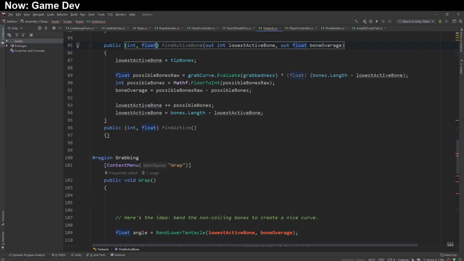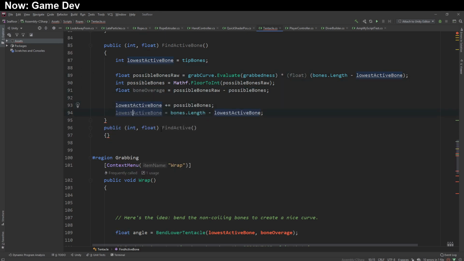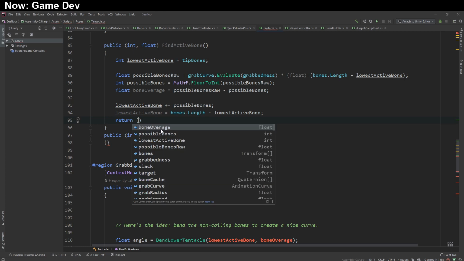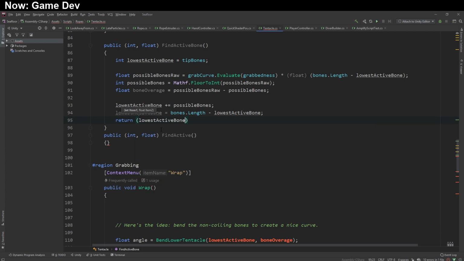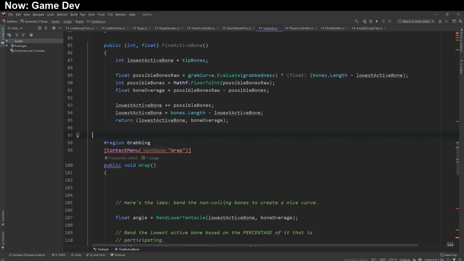Let's use the tuple setup, with the idea here being that if we do this, we don't need to use the out commands. We can just return the tuple. Like that. Which is a much cleaner setup for me. That's how I like it.